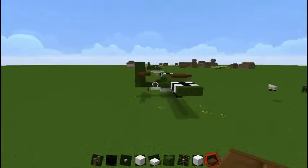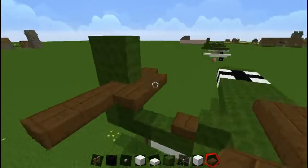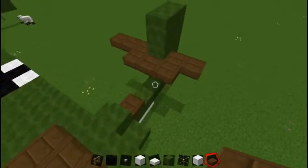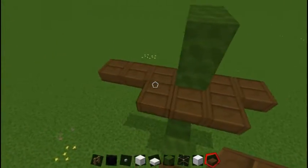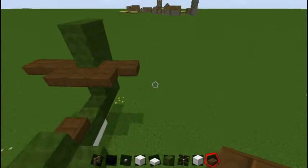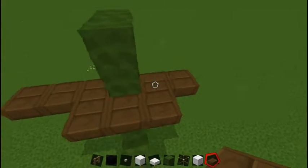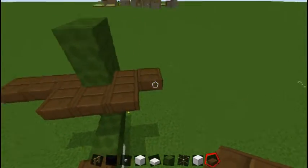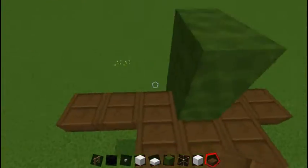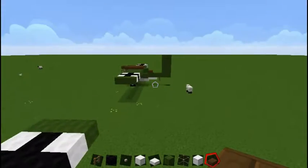And a weird thing about these Blohm Voss planes, if you've heard of them, their wings are kind of weird because one wing is smaller than the other wing. That's not the case for these wings. But for these little tail wings, I was looking at the pictures, and it has a smaller tail wing and a larger, one side is smaller, one side is larger.